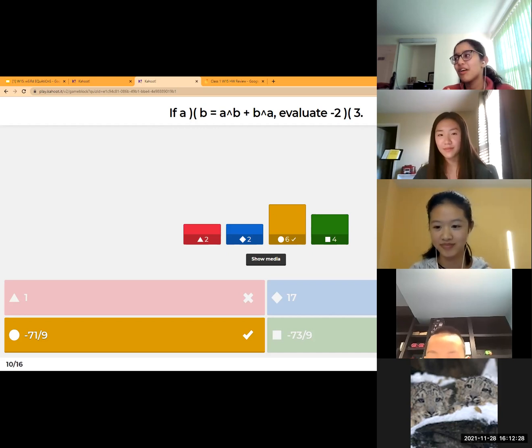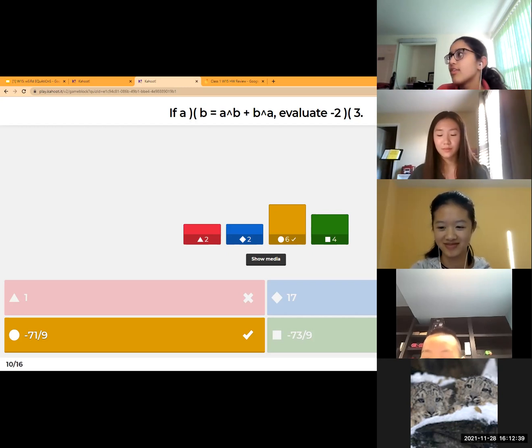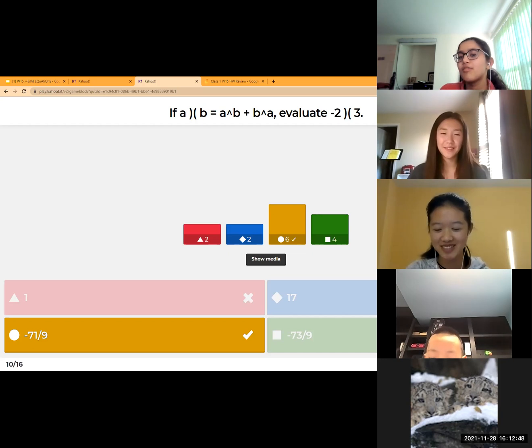So it wouldn't have been 1 or 17, because anything raised to a negative power is a fraction. When you do that, it's the reciprocal, to the power of whatever it would be if you did not have the sign. So if you had 3 to the negative 2, that would be 1 over 3 to the power of 2. Its absolute value is less than 8, so it would have been negative.